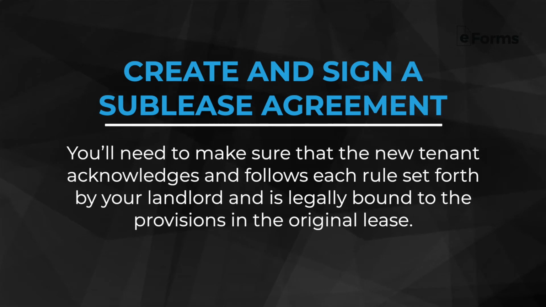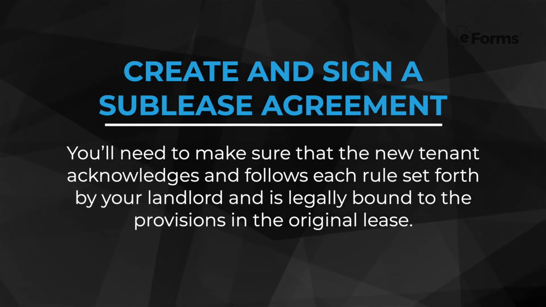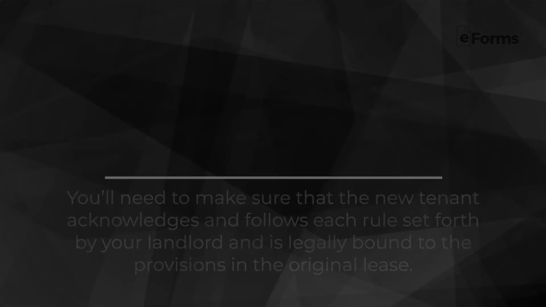Create and sign a sublease agreement. You'll need to make sure that the new tenant acknowledges and follows each rule set forth by your landlord and is legally bound to the provisions in the original lease. In addition, you'll want to ensure that the lease protects you from liabilities, that you receive timely payments and are able to return to the property if that's your intention.